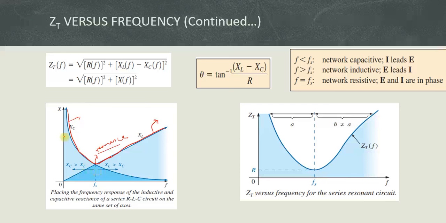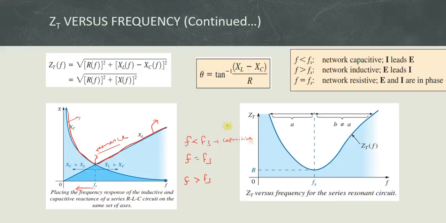Okay, so here this Xc is predominant before the resonant frequency. This is the resonance frequency. So before the resonant frequency, for example, my frequency is less than fs. Okay, and then f is equal to fs, and then my frequency is greater than fs. So from this curve there are three different cases. Look at this graph. When my frequency is less than fs, this Xc is predominant. If Xc is predominant, my circuit will act as a capacitive circuit.